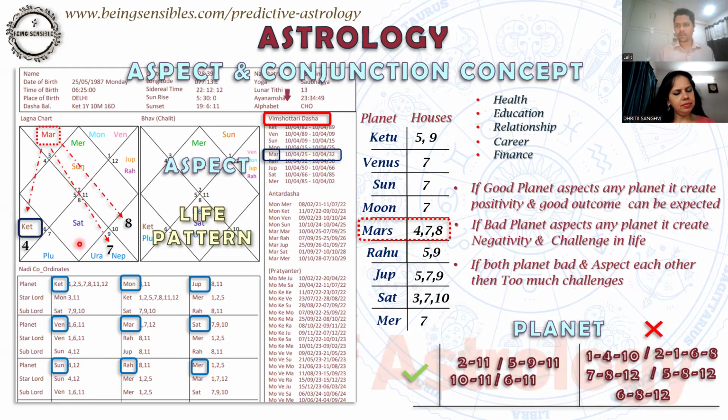The only thing we studied earlier was conjunction with a malefic planet, which is understandable. But with aspect to a malefic, like Saturn and Mars having 7-12, Ketu also has 7-12, but also 2-11. So it's an additional thing: if any ongoing planet is being aspected by or aspecting a malefic, these qualities can be visualized. Suppose Mars is good, for example, and Ketu is also good, but the negativity we can still expect.